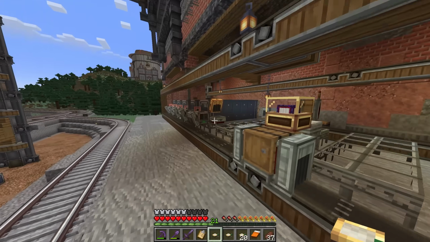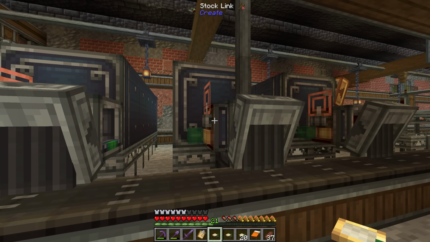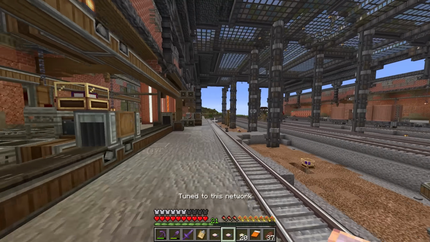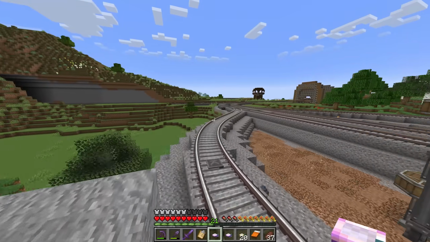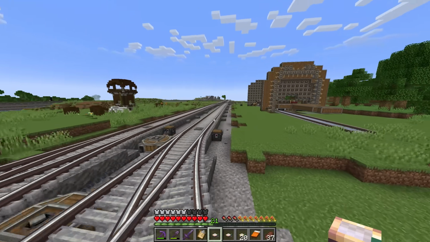Now I just got to remember which one I click on. For example, one of these is cocoa. So this is cocoa, and I'm going to go ahead and make sure that's linked to cocoa. This is the bone meal vault, so I will link the right one to the bone meal. And then whenever we place this over here, we just need to make sure to set the right items, and we need to set how many to keep in stock and the address that we need to use.